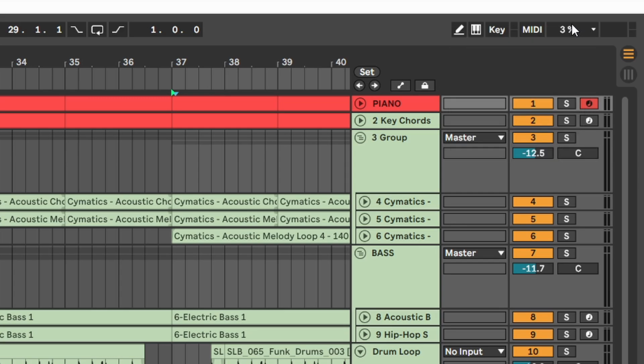Now, next to the CPU load meter, we have the overload indicator, and this will actually display the words CPU or disk if either your CPU is having an overload issue or your hard disk is having an overload issue.